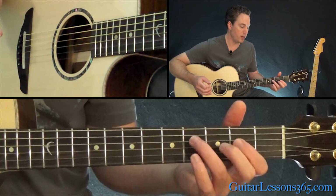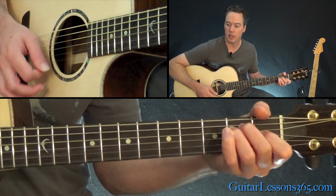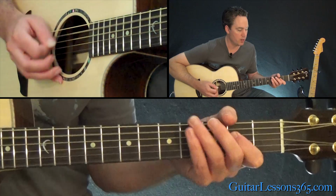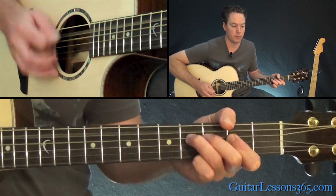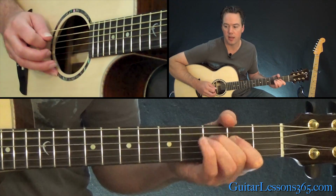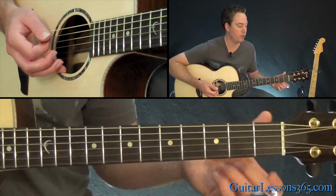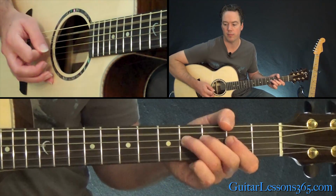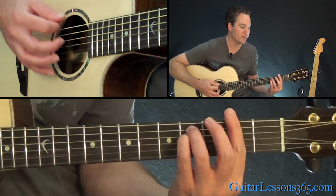Now this A shuffle here, after that initial hit of chords in the outro, we're back to the shuffle. So we have this, that little shuffle 3 times, and then you do the lick. And then you're back to 1 full measure of the shuffle. And then we're going to close out the song with those same chords.